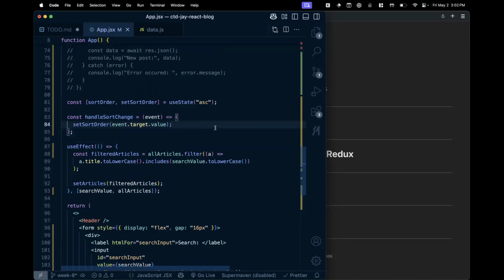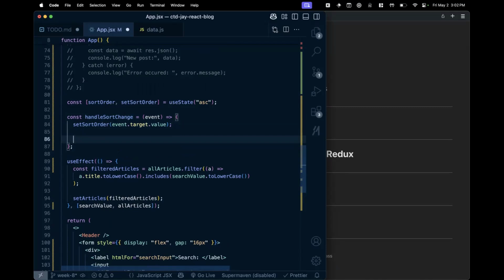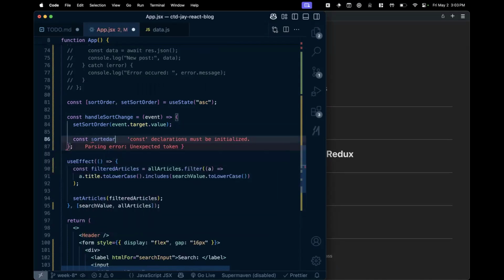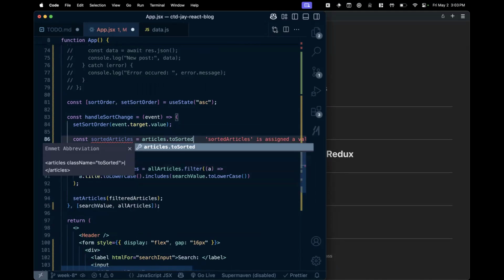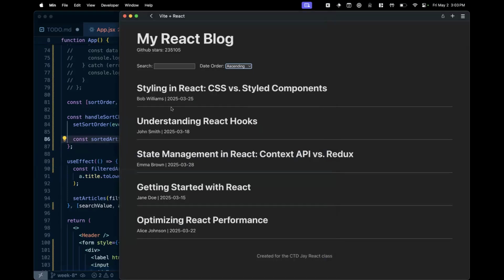And then to actually handle the sorting, you would just do it here, right? So after you, let's say, switch the order, then you would go here and actually do the array sorting. So for example, I'll just do it really quickly. I might say const sorted articles equals articles dot toSorted. And then I need to give it A and B. And let's just say we would sort it in this case by the date.